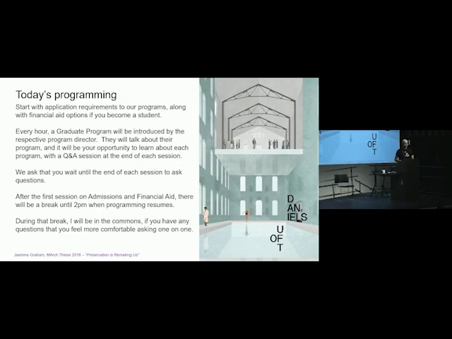After the first session, which is starting right now, we will have a small break, and then we'll resume programming at 2 p.m. You're welcome to take a look around the first floor of the faculty. It is considered open space, and there are some galleries you can check out. You can check out the Changing Atmospheres gallery down in our basement gallery, along with the Larry Wayne Richards eyeball exhibit. Both very cool things to check out, or if you just want to wait until we start up programming again at 2, you're more than welcome to do so. And of course, during that break, I'll be in the Commons if you feel like you want to ask more one-on-one questions, if that's more comfortable for you.